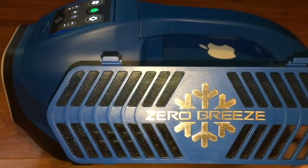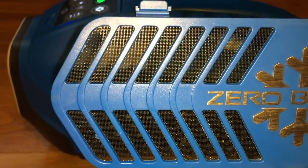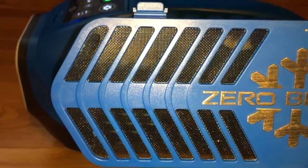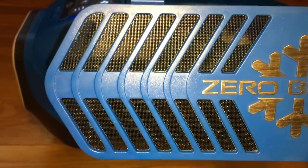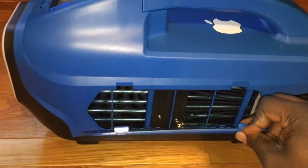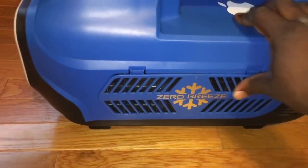You can't tell from just looking at it from a distance, but if I zoom in, you can tell that this actually is a filtered removable hatch here. So no, it's not going to be HEPA or anything like that, but if you've ever dealt with a portable air conditioner or even a window AC, the filters that come with those are not exactly top grade either. So this is comparable to the kind of mesh that you would find on a regular window or portable air conditioner. So no complaints there. And these just lock in place, which is easier to do with two hands than one.